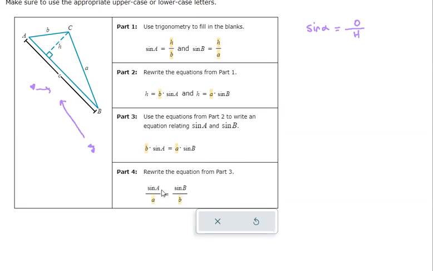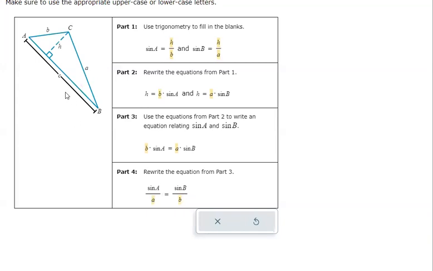And again, if you want to get this slightly differently, you can divide both sides by AB. So that is also going to give us the same result. And now we actually have a relation, and this relation is called the law of sine. So the sine of the angle A, which is one of the angles in the triangle, divided by side A, where A is the side that is opposite to this given angle A, equals sine B divided by side B.